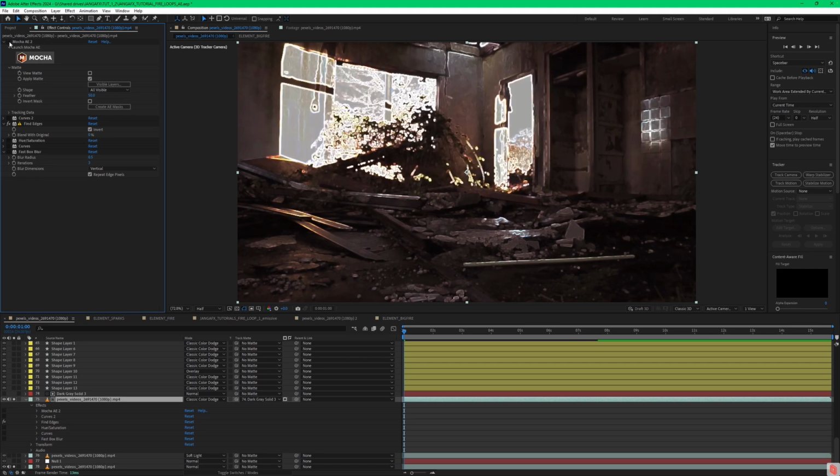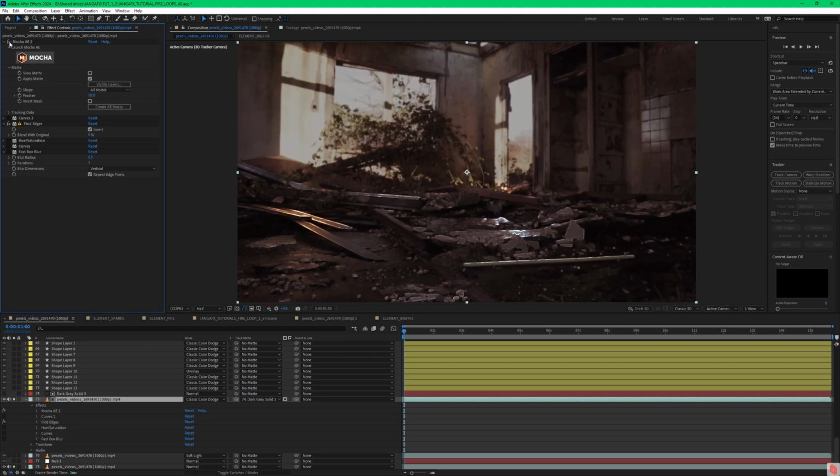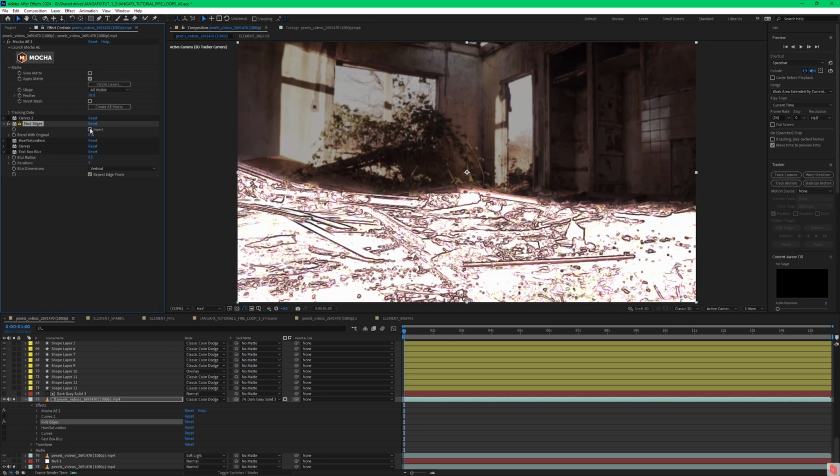Mock is only there to stop it from happening in the sky. I only wanted it on the floor. So there's a mask there via Mocker, and also invert it. So this is what it's actually doing. It's picking out those bits of detail. And then what we're doing is adding color and brightness to those points.